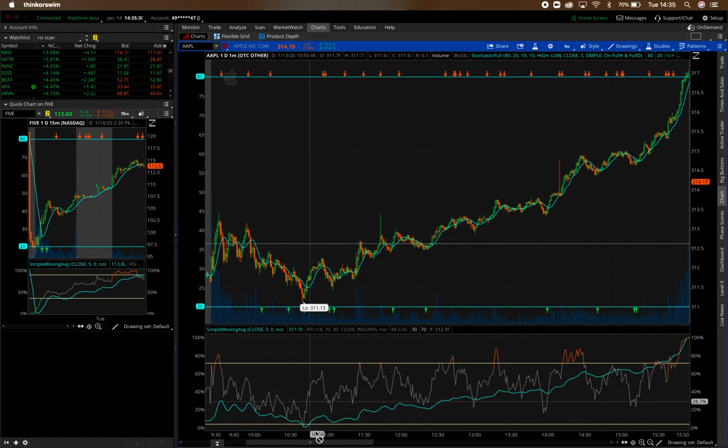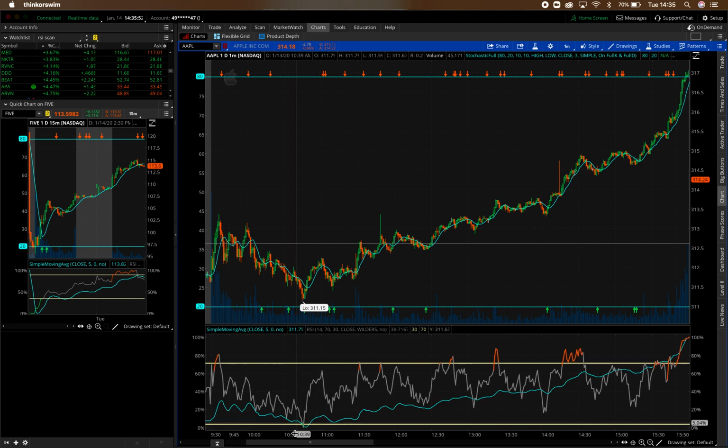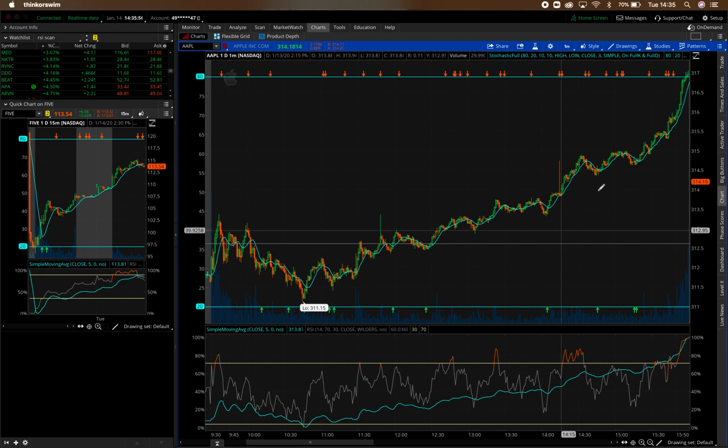All right, here goes our cross, and we only take it when it lines up with the arrows. And there goes our arrow right there, lining up with the SMA and RSI crossover. Here we can go for a call. To narrow it down for you, whenever there's a crossover in the upper region signaling overbought, this is where we sell our position or identify a put. And this is where you would also sell your put and make an entry point for a call, for it to ride back up and push for new highs.